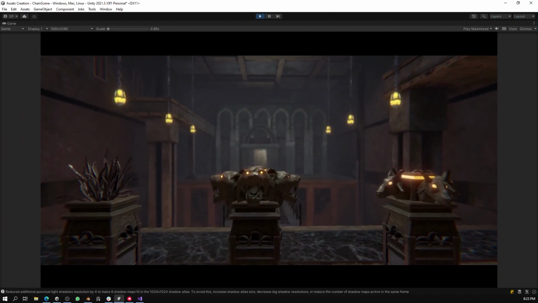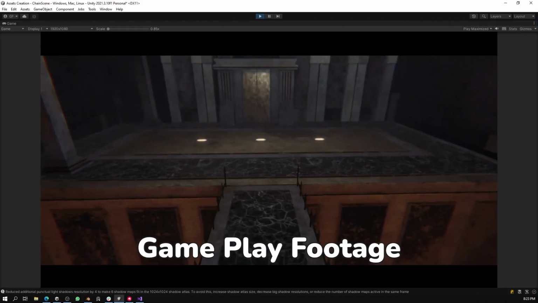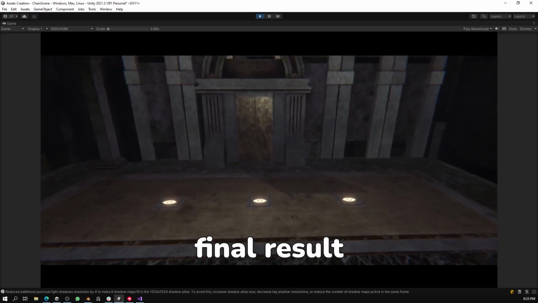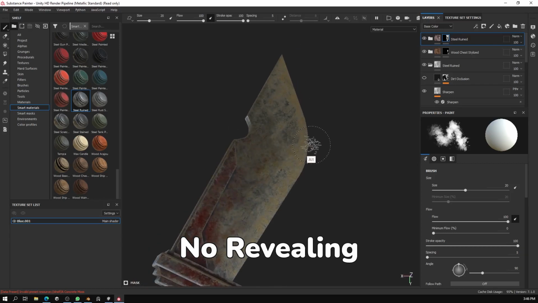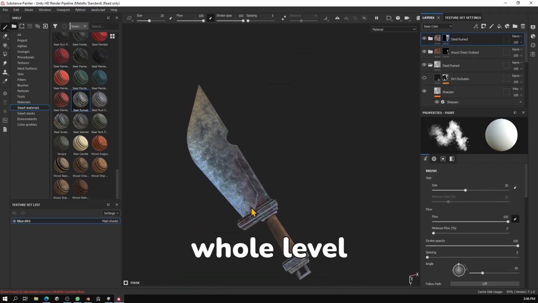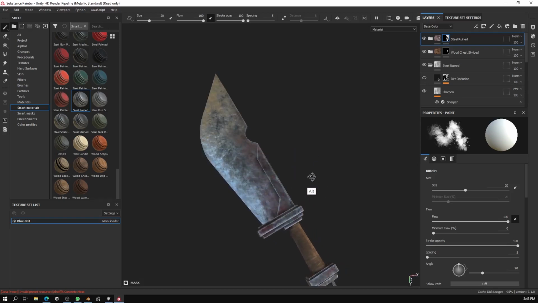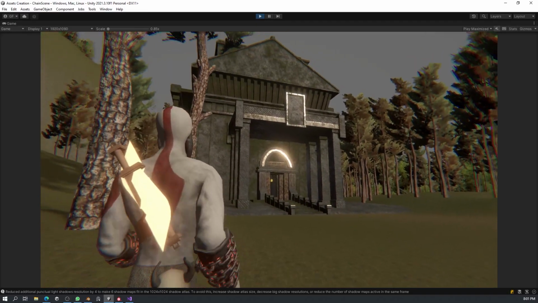This video is about, like I said, the unveiling of my project where I made this 2D puzzle in Unity from scratch. Before unfolding how I achieved this, I would like to explain the puzzle and show you a short gameplay footage of the final result. Also keep in mind that since this is a puzzle, I would not like to reveal its solution. The plan is to export this game as a completed whole level and story and have you guys play it by yourself. First of all, let me explain the puzzle.